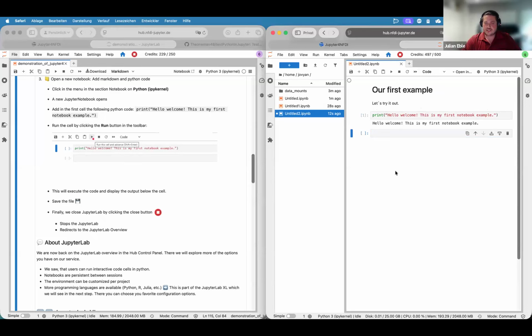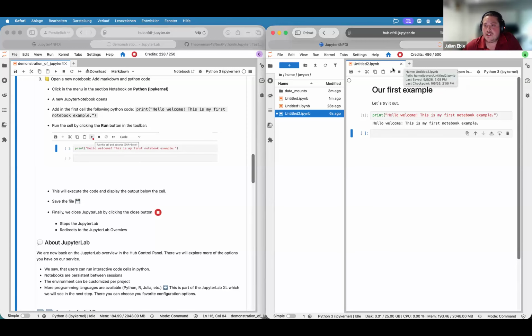So this is just a short example of how you can use documentation and coding in one file, which is, of course, useful for the documentation of research or for the reproducibility of your research, because people have the possibility to follow your instructions, which you can document here, and then access the code or just run the code.